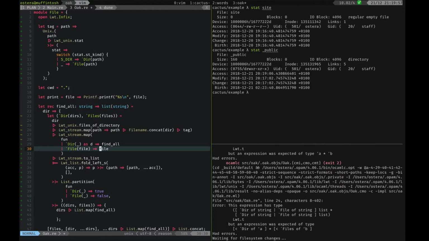Which is kind of confusing because this thing is obviously a string, right? But this thing is going to be something else. If I make a comment here, this was going to be an Lwt stream of string. And this thing here is really just a string. Like that's how we are defining this thing here, right? If we go to path, this is the string inside of it. So maybe a cheap trick would be to just turn this into a stream.